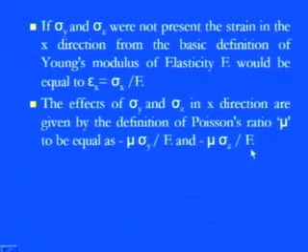So I mean to say that if we have only one loading, we can simply get the other values, epsilon x, epsilon y, epsilon z. We need to keep in mind that there is only an extension in one direction, but there is a contraction in the other two directions.